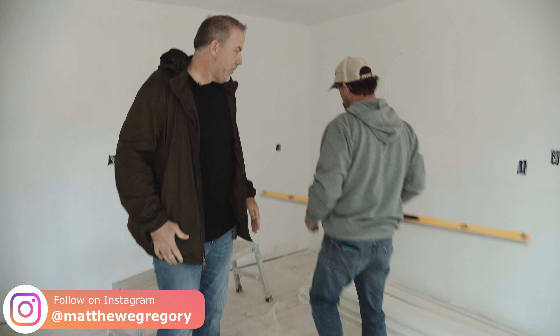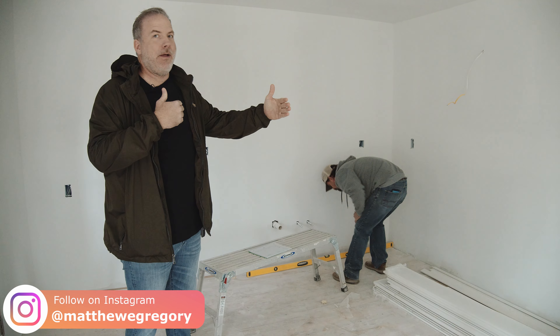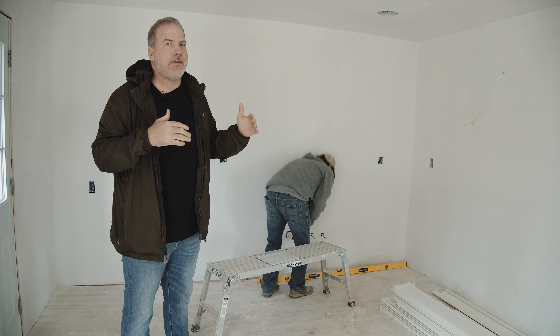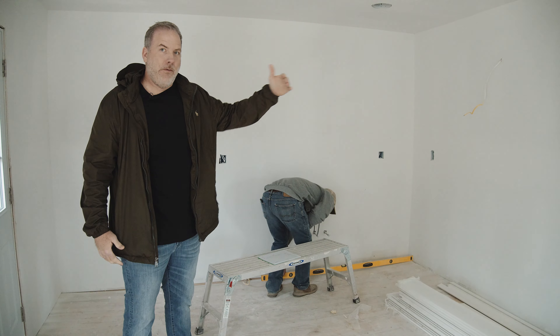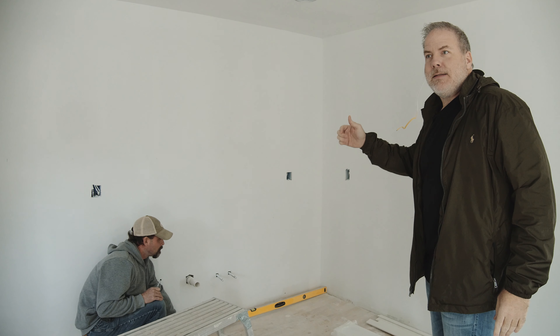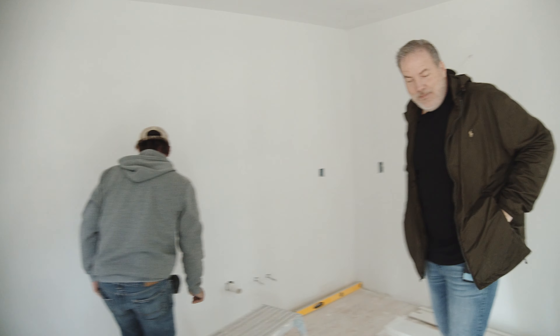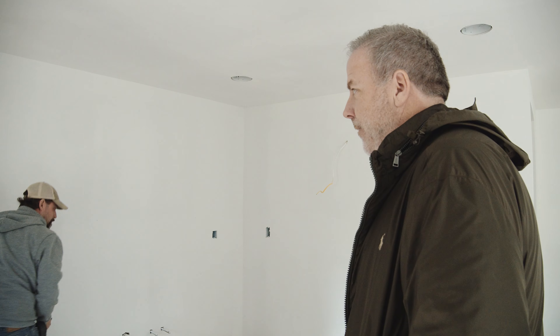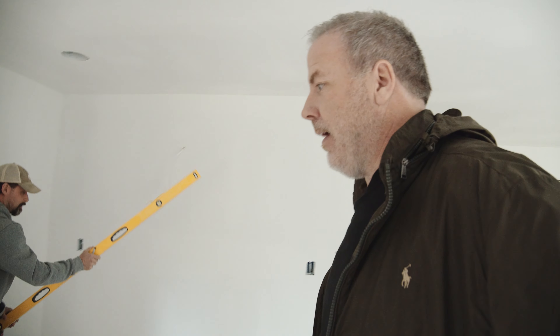Do you think we have room for a small island or is it going to be too cramped in here? The depth of a base cabinet is 24 inches, and you need at least three feet of walking space between the base cabinet on the perimeter wall and the island. Can you look under this house and see if everything looks good? Right here it's really bad. I just want to make sure it's strong. In these old houses, sometimes the floors get really out of whack. Because his cabinets are straight and level, sometimes when he installs them it can have a gap underneath part of the cabinets — sometimes you have to put a filler piece under the cabinets to make everything look right.